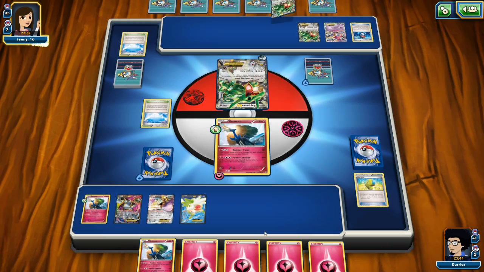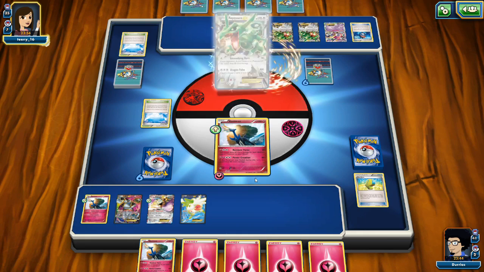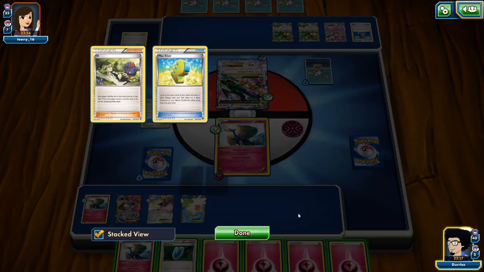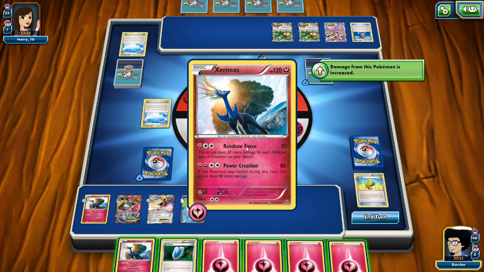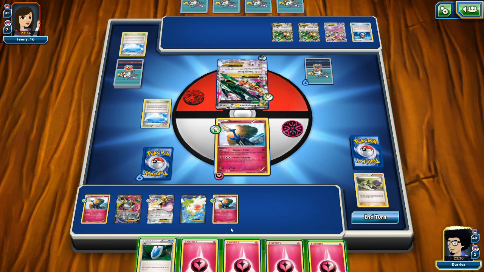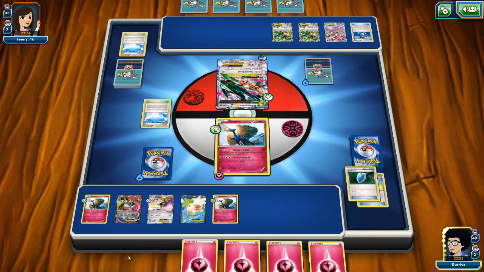Yeah, we definitely need a supporter for the next turn now. Kinda sad that I ended myself in the previous turn, because I drew into a bad hand from the end. Oh, Vespiquen, yes. Do I attach to my Xerneas? Do I attach any energy at all? Oh, I didn't mean to bench that Xerneas. That was a mistake. I meant to just put it back into my hand.